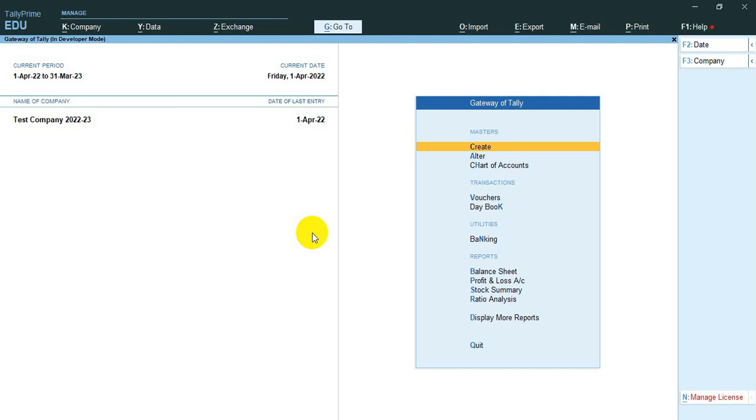Okay. Today I introduce a new TDL. Sometimes a B2B invoice is wrongly entered in B2C or without a GST number. This TDL helps to prevent B2B invoices without a GST number.